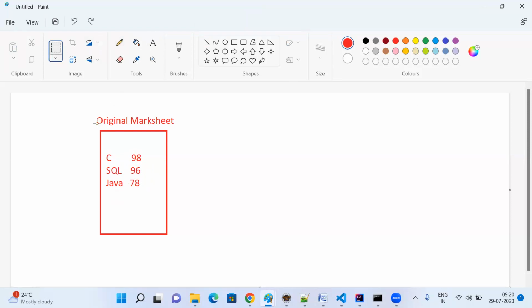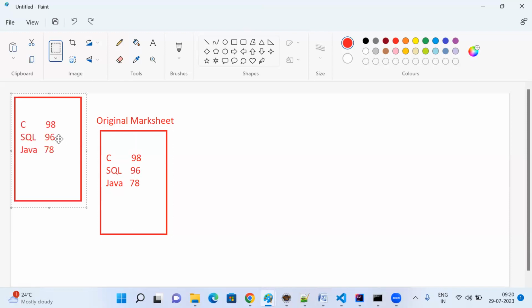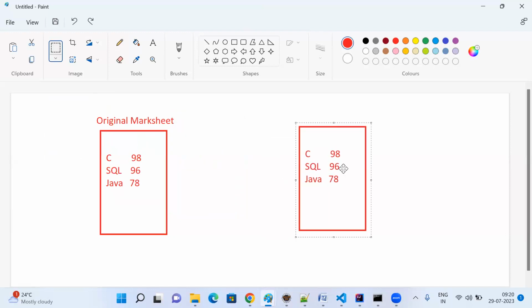So what we will do is, I will ask him to get a Xerox of this, correct? Yes. So he will give me a Xerox of this. Will the Xerox be the same or different? Will the details be the same or different?